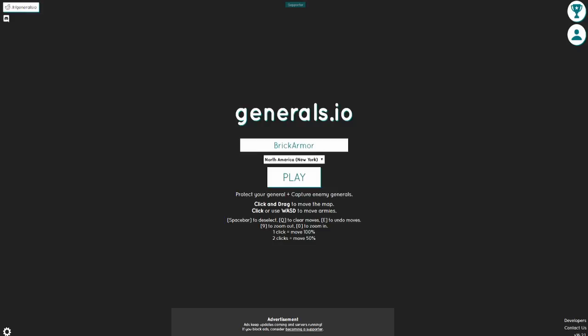Alright, so let's get back to the IO game. The concept is simple. You just protect your general and capture the enemy's general. So you must be both. You must have a strategic plan on both protecting your general and attacking your enemy's base. I don't know if this is going to be much. What was that? Forgot the name. Anyway, it's pretty much like the tower defense game that we played last week. So, onwards we go.